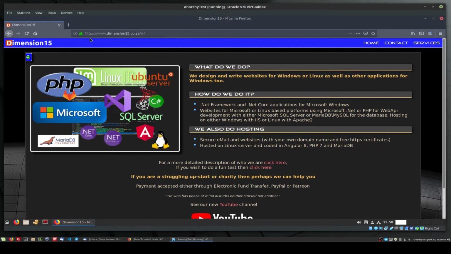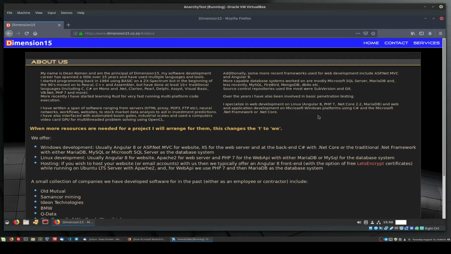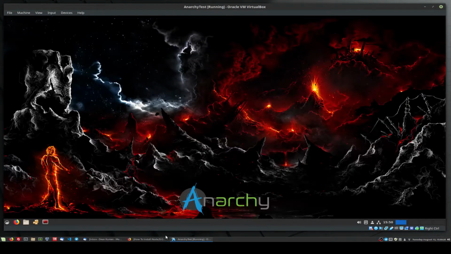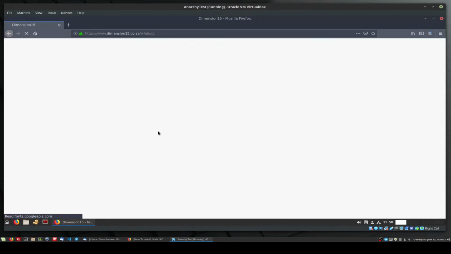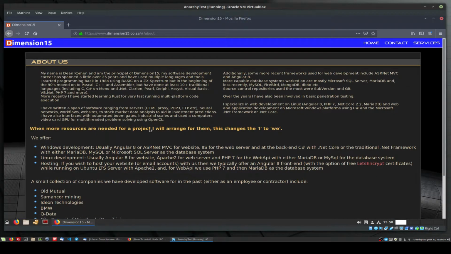And there we go, there's my own website, all running well, services, everything looks good. Okay, we can close that for now. And all right, let's look at installing some software. I like using Visual Studio Code. Well, we'll have to open Firefox again just to see what the latest version is. I want to install it from the package manager.